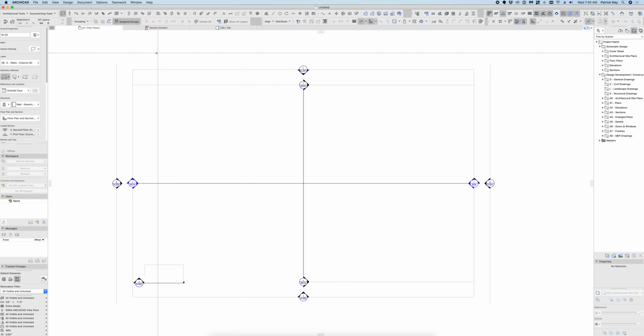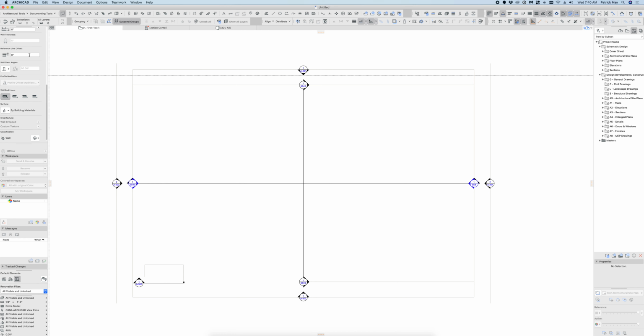So other things with my current work environment, of course, the info box. I like to orient that vertical. It just gives me more access to it. But I've moved the element ID to the top of the info box for all tools. And I can show you how to do that as well here in a second. I always have the teamwork palette up because I would say more than half the work I do is on a BIM server.